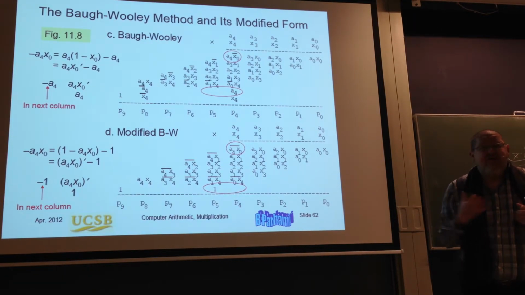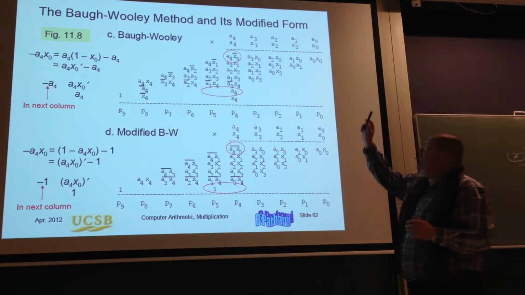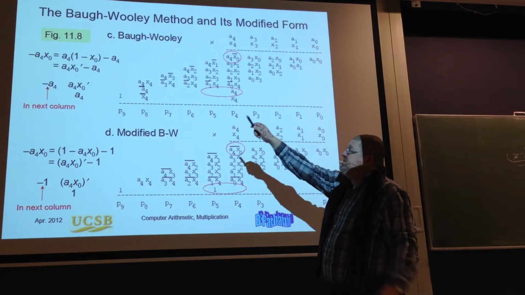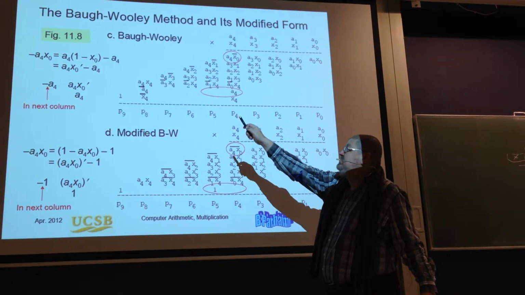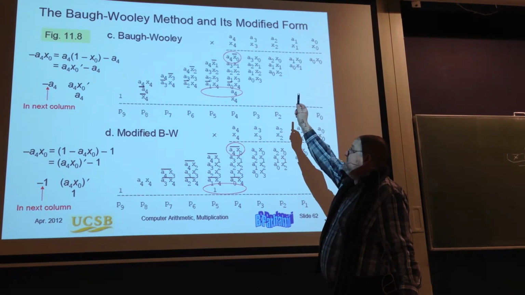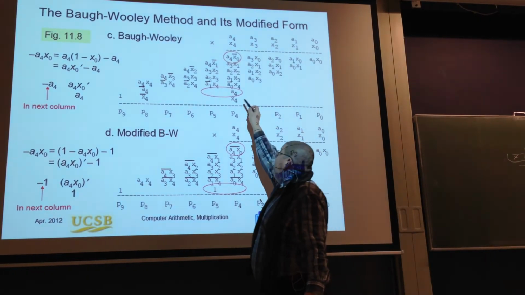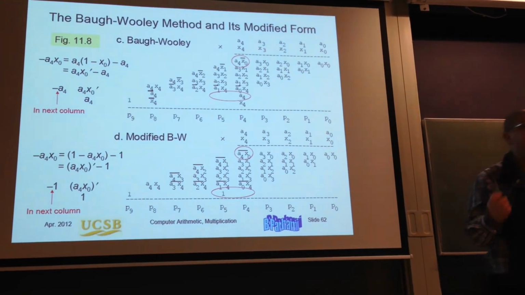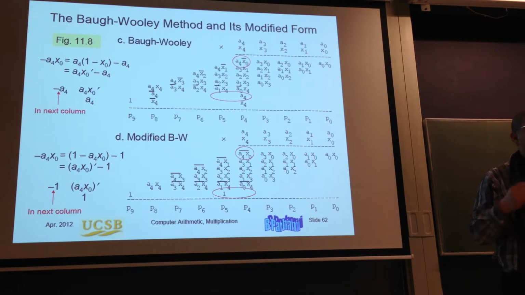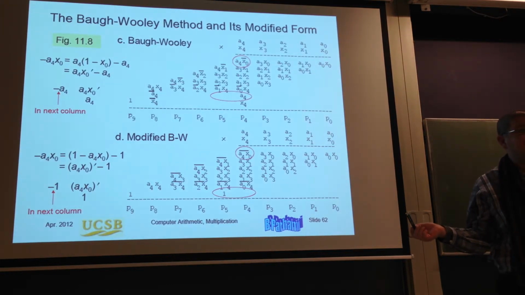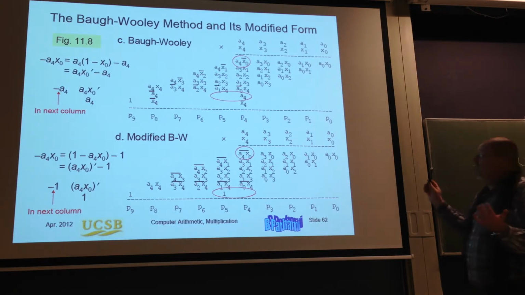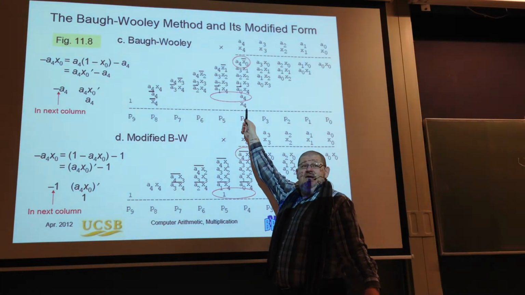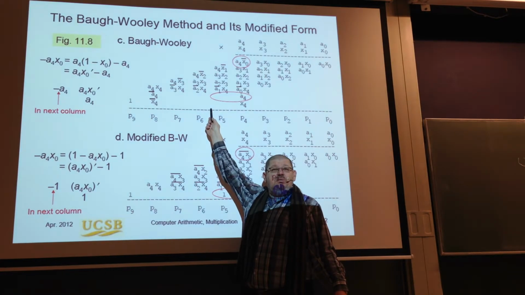Now the negative 1 again is not good. Then I will take the first position and I will say the first position, which was minus a4x0, will be a4x0 bar instead. And in here I have to write a minus a4. Minus a4, it's negative again. I don't like it. But I write it like minus 2a4 plus a4. Then it is an a4 which will stay in this column and a minus a4 for the next column.